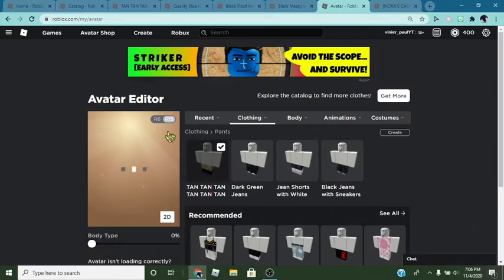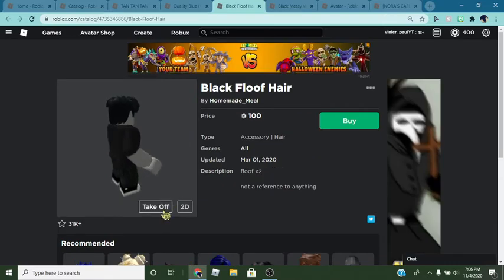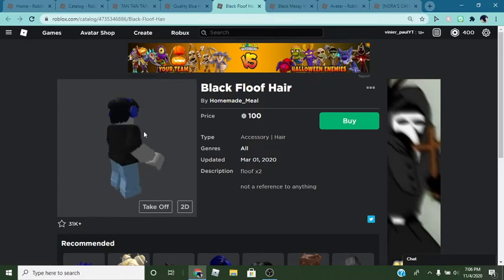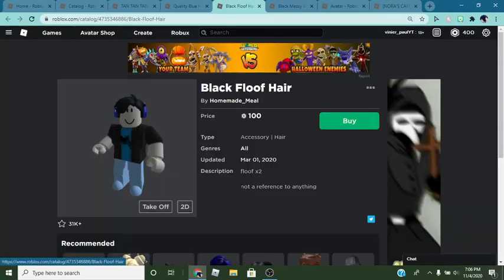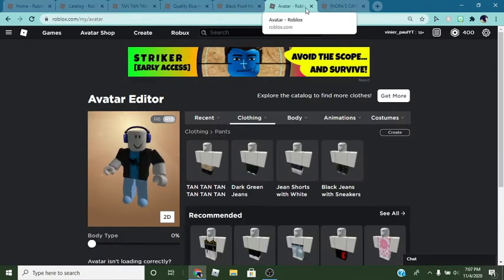Okay, hurry, gotta get it. It's pretty good. I like it so far, I'm thinking. I don't know, haven't seen it yet. Why aren't the pants loading? They're probably a loading game. They're not loading now. Here, how does this look? Take off, try on. That's pretty good. I like that. Where we're gonna get that. Not getting that.